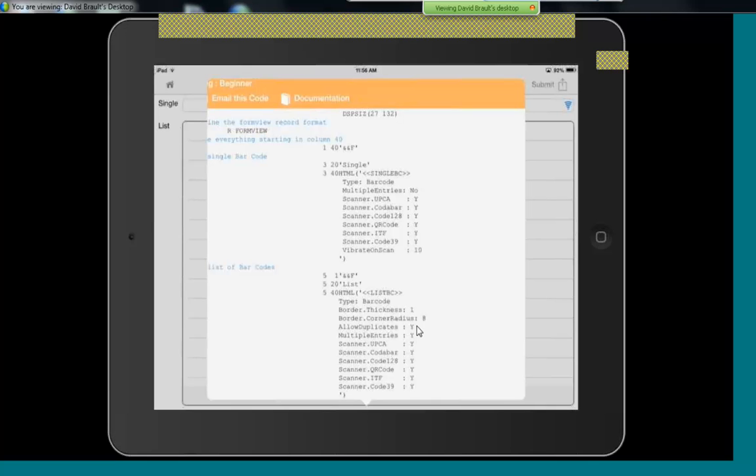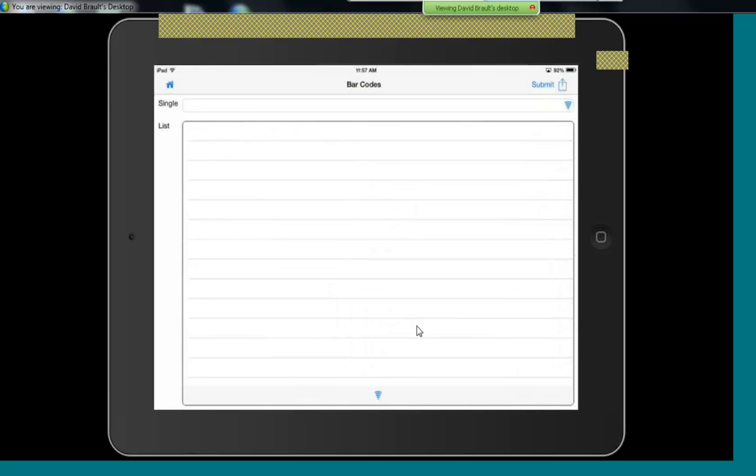As you can see here, there's different scanner types you can turn on and off. If you want to have UPCA on or off, or Code 128, Code 39, if you want to only do QR codes, you can turn all the other scanners off. You have the ability to really fine-tune how you want to use either a Bluetooth connected scanner or the camera built into the device as a scanner, and what types of barcodes you'd like to work with.